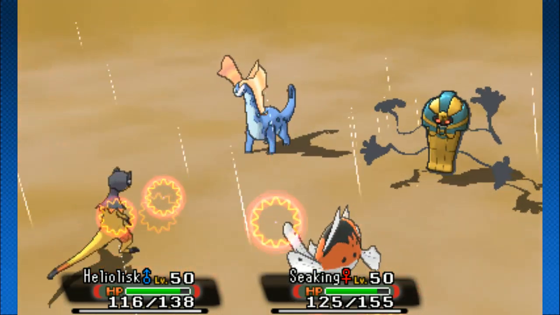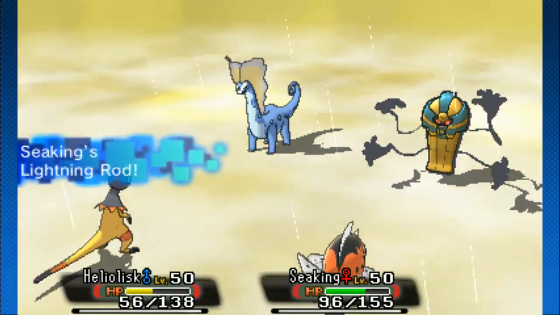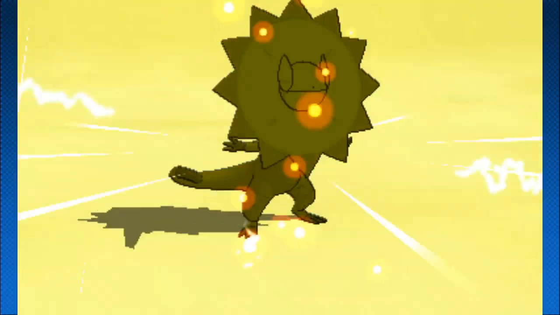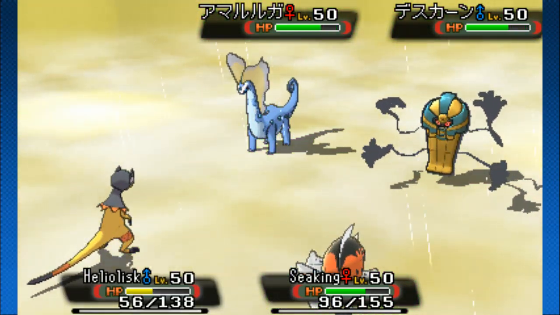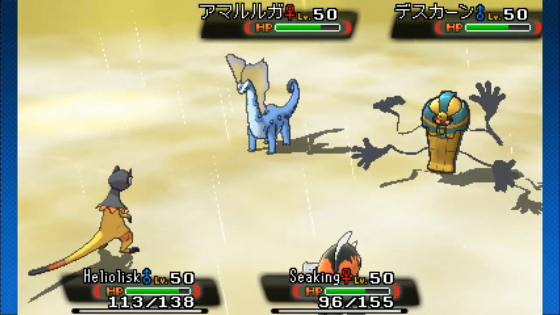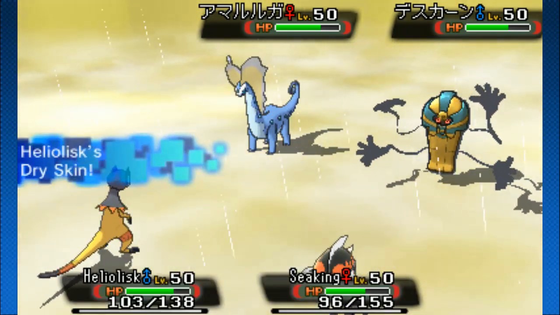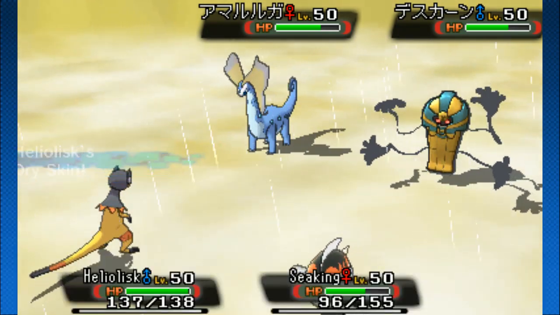Oh, crap. That's amazing. Yo, if you're the opponent right now, you better submit some Fan Fridays. I want to see this team in action. That is one of the most amazing things I've seen. And like I said, Seaking does get the Soak. So it could soak something under that Swift Swim, and then be able to have Heliolisk hit super effective Parabolic Charge. And that would be a thing, but I think it just got the Lightning Rod boost, so that's something. But Heliolisk has Dry Skin, so it heals up anyways.